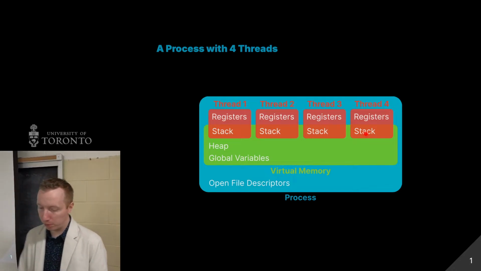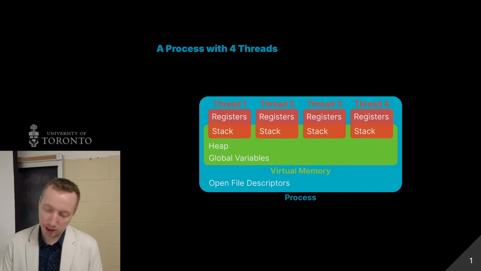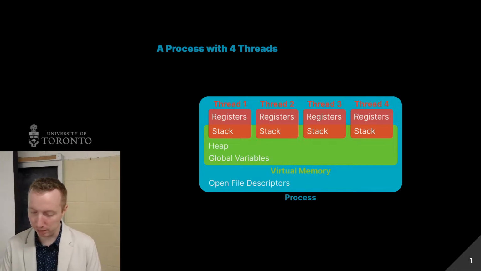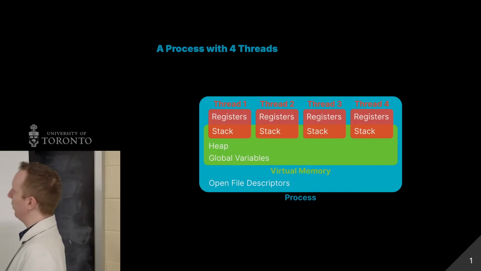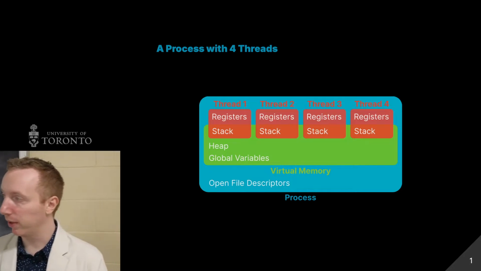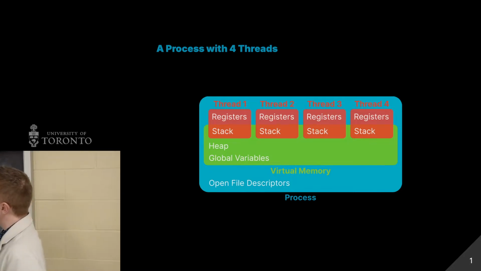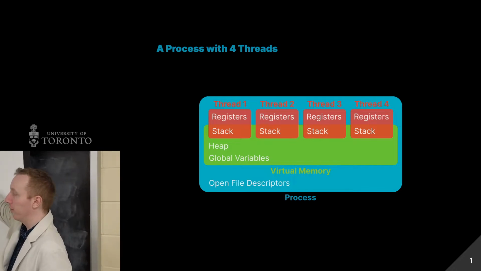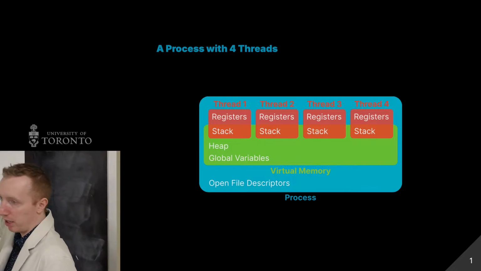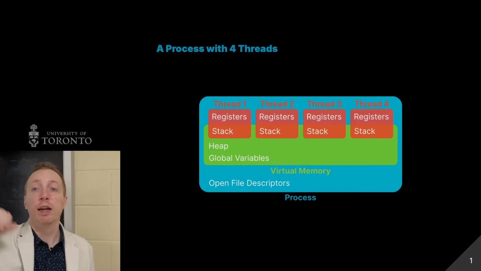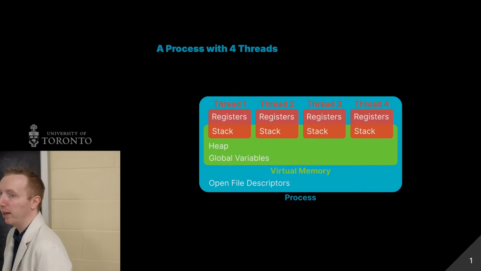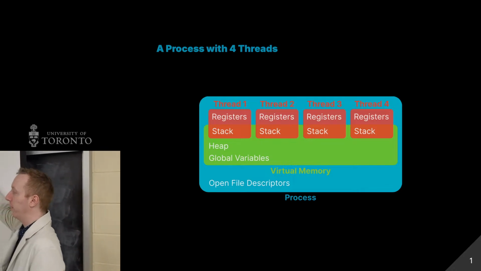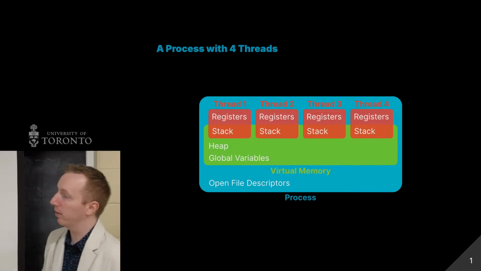And we saw before the break what happens if you give the address of your stack to a different thread. Bad things happen, and you should not do that. For the most part, each thread should have its own independent stack, its own set of registers. And guess what? For the next lab, you're implementing user threads, so you're going to have to keep track of the registers and keep track of the stack and do some scheduling. The purpose of this part of the lecture is that I'm going to show you how to deal with all the register things, how to deal with the stack things, how to allocate a stack.